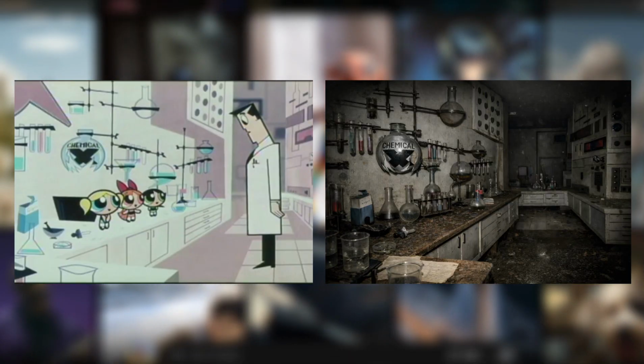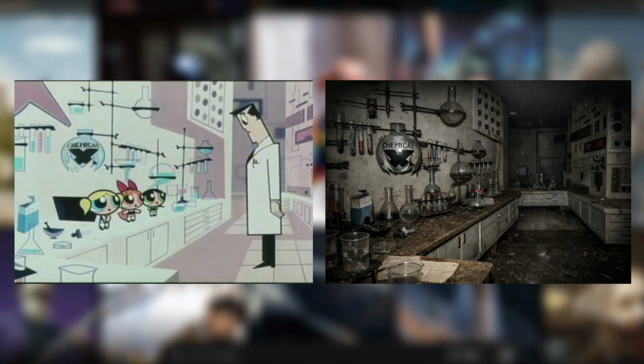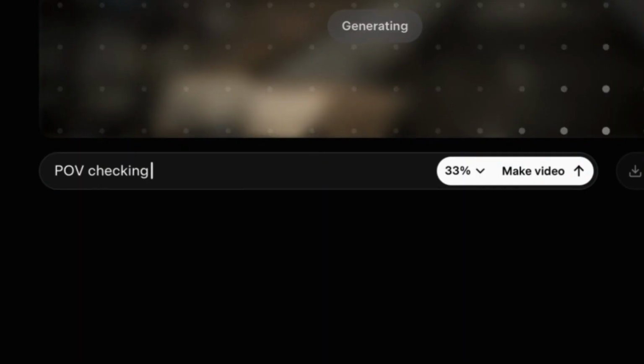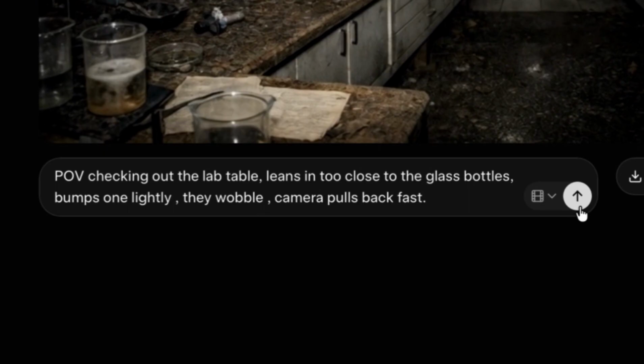For the final scene for the Grok series, it wouldn't be right if we didn't include the lab. You can't tell me this doesn't look like a legit place. I want to see if we can get this glass on the counter to wobble a little bit. I mean, this is kind of like detecting objects in the video. We've seen how it played out in the last scene before, but I say we should try it.